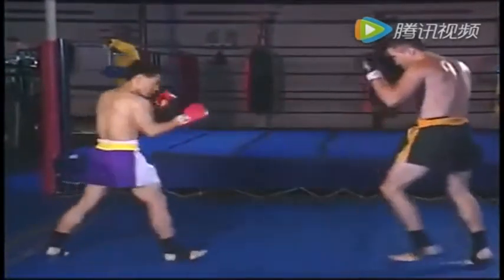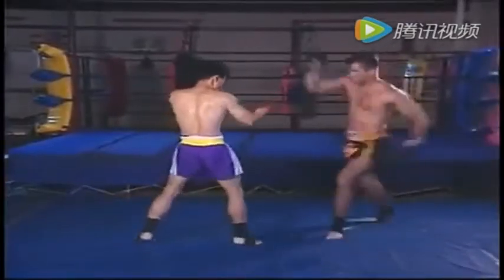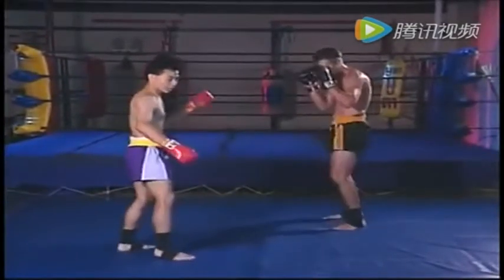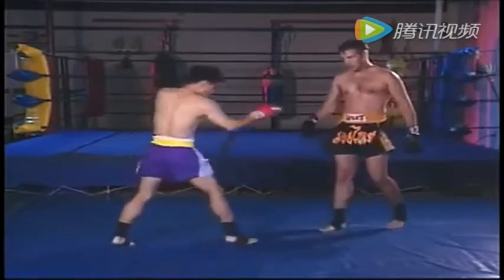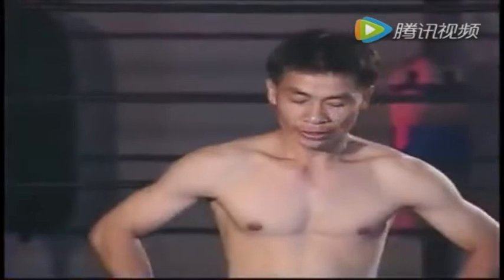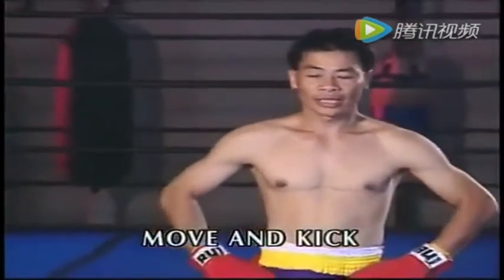Now, I'm keeping my hand up. See, I'm catching his kick with my hand? Right there. Got my guard up. Now, if I don't do that, he'll kick me in the neck and he can knock me out. So you've got to keep your hand up to protect against this kick.